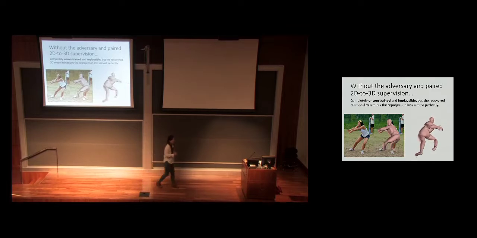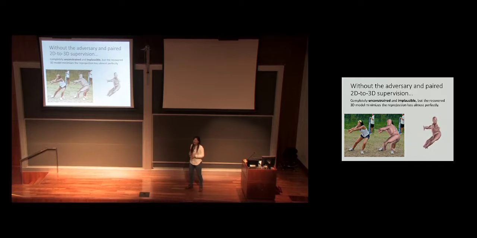So here's an experiment showing, do we really need this discriminator? Or it doesn't have to be a discriminator. If we don't have this prior, what happens? So we did a training where we don't have any supervised pairs, 2D to 3D supervision, and we don't have any prior. Then we get this solution where the configuration is just not right, okay? And it just looks weird. But notice that it actually minimizes the 2D pose very, very accurately. This is a test image, and it's very good at fitting it, but the 3D that you get is not very good.